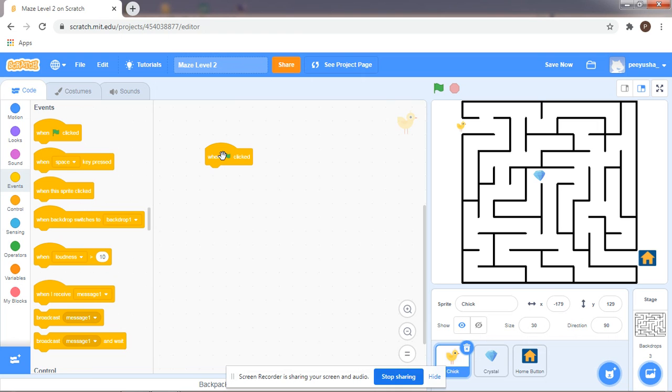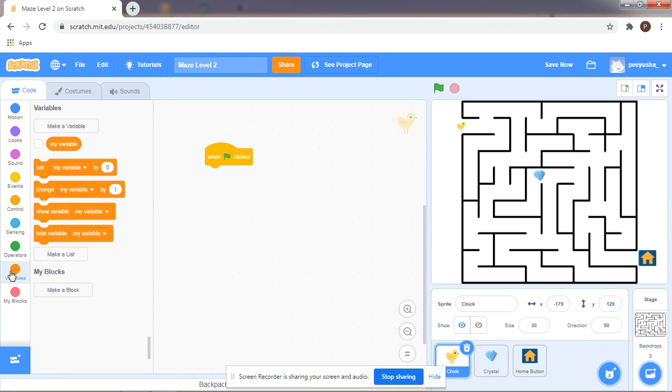Since I told you that this time there are going to be two more additions to our game, which are a timer and score, let's go through them as well. A timer and score are both going to be variables in our game because they are going to change with each passing second and will not remain the same throughout the game. So we are going to create two new variables and name them timer and score, so that our computer can efficiently store the values throughout the game inside those variables that we've created.